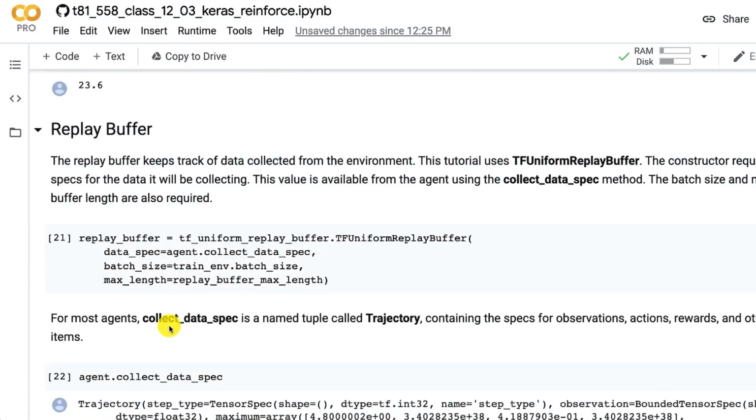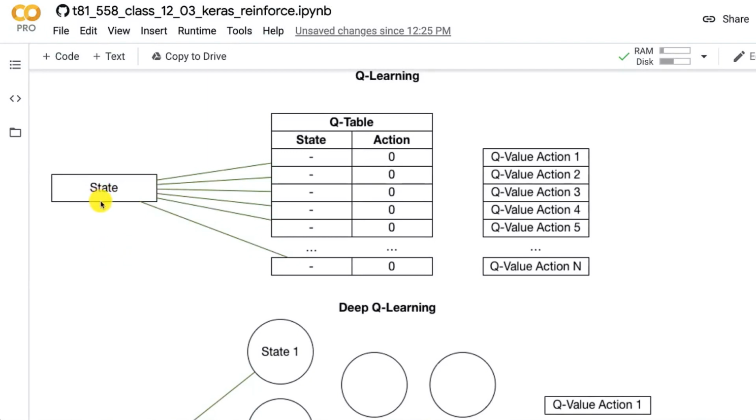The replay buffer is very important. Fundamentally, you're training a neural network through all of this, and this lets you store the data that you're training the neural network on. Because the way the neural network works is you have a state, and in old school Q-learning, every possibility of the state can result in some action.